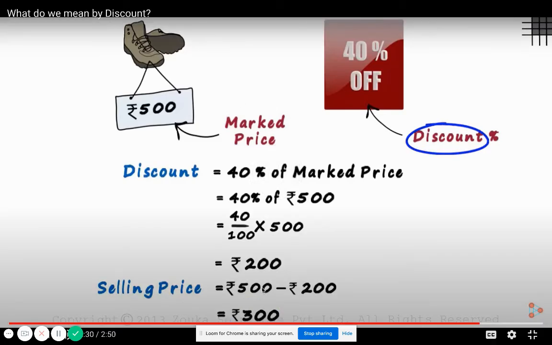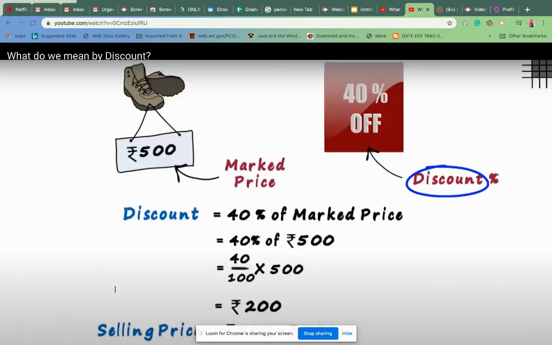This is a very important thing to remember because most times students misunderstand what is marked price, which is also called MRP, and selling price. They think that the marked price and the selling price are the same thing, but no. Marked price is the price that is there on the tag, and after certain discounts or offers, the amount which will be paid by the customer is known as the selling price.